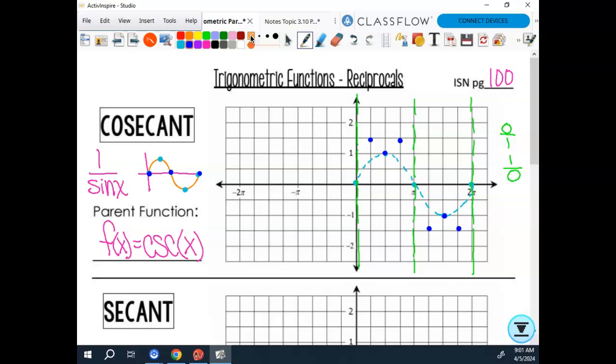So that gives you an idea of what is going on with cosecant. Now it looks like little v's, but they can't be v's because we can't poke through the vertical asymptotes, right? So I have to hug those asymptotes as I go. So what's really happening is this. They look like parabolas. They are not parabolas because parabolas have a domain of all real numbers, but they have kind of that shape. I mean, that's at least what you think about when you see them, I'm sure.